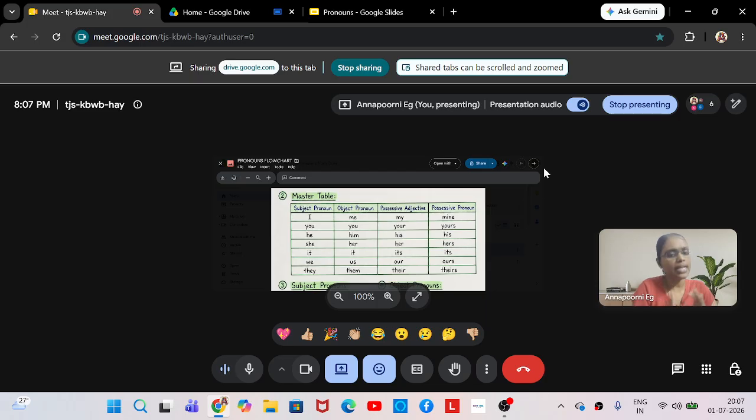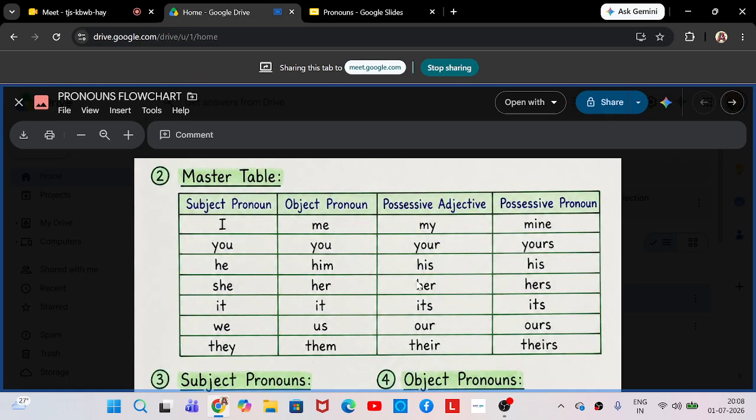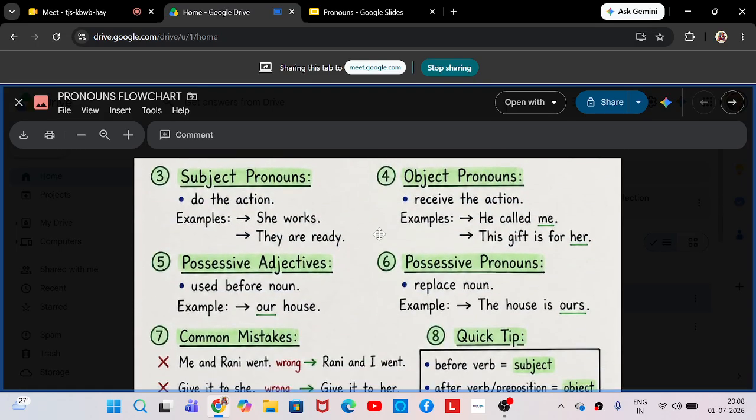The important points you need to understand are that personal pronouns are divided into three: subjective, objective, and possessive. Subjective we know. Objective is also studied by us. Possessive pronouns and possessive adjectives will have the same meaning, but the pattern or the spelling you write will be different. That's all about these first four types of personal pronouns. All these are together called personal pronouns. Now I will just take you down. You can see how to easily memorize subject pronouns, object pronouns, possessive adjectives, and possessive pronouns.